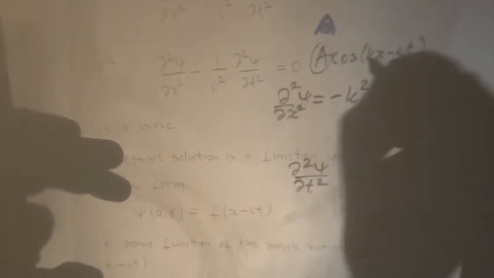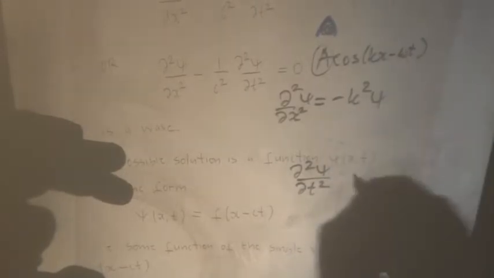Obviously, if I differentiate it twice with respect to time, first I get minus the sine, then I get back to minus the cosine with a factor minus omega squared. So clearly my d2 psi by dx squared is equal to omega squared over k squared times d2 psi by dt squared, or in other words 1 over c squared d2 psi by dt squared. So this is obviously one example of a wave that fulfills the wave equation.